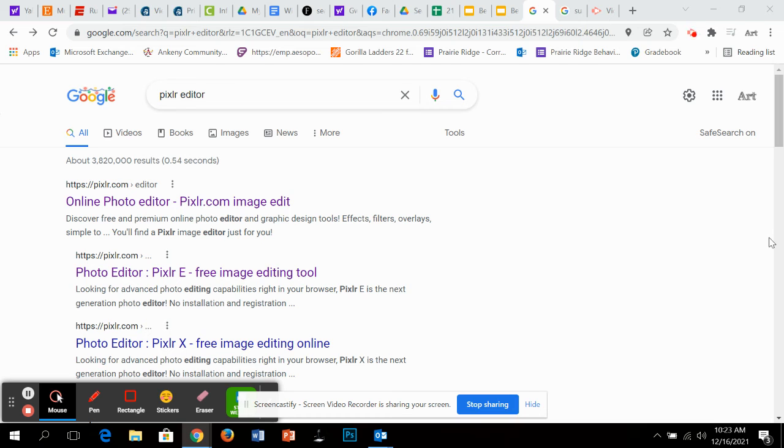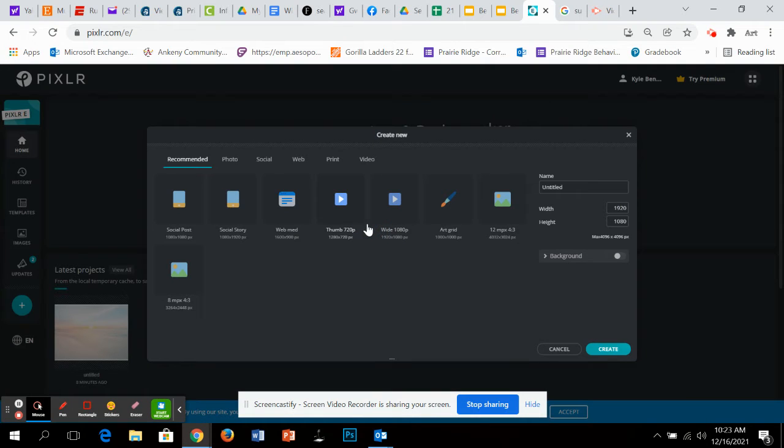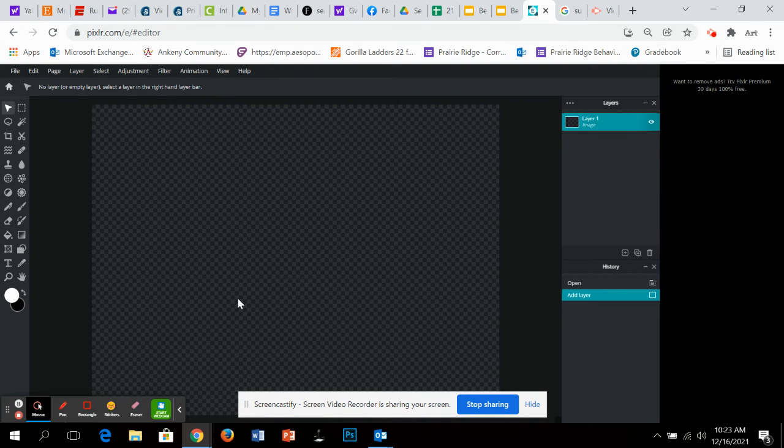Okay, so everybody look over here on the side. Let's get you set up on how to do this, okay? So once you have that letter completed, then you need to go into Pixlr Editor E, like this. You're going to go on Create New. You're going to go over here and do this little landscape one like we've been using, okay?